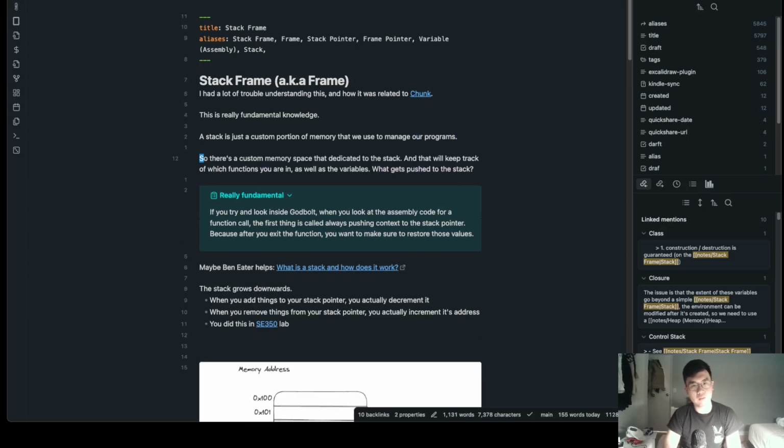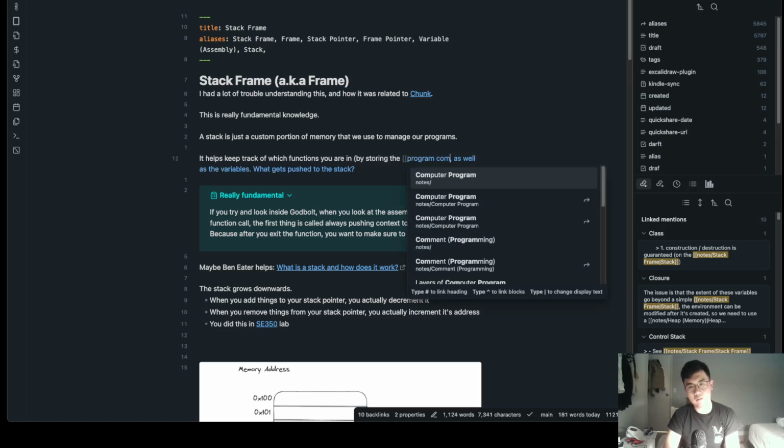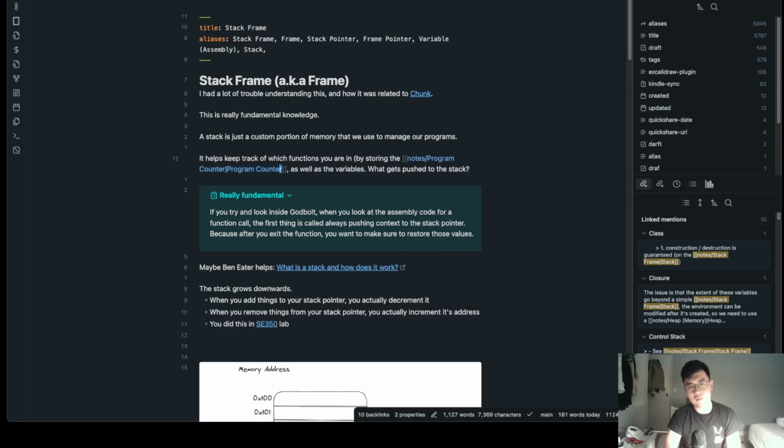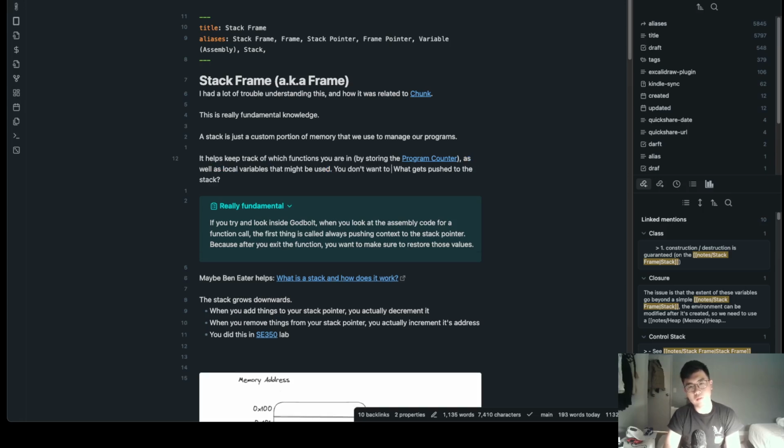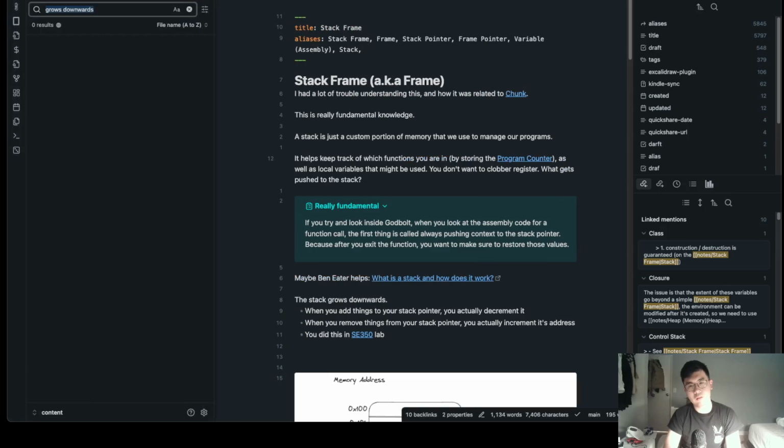It helps keep track, by the program counter, of where we are. You don't want to clobber.